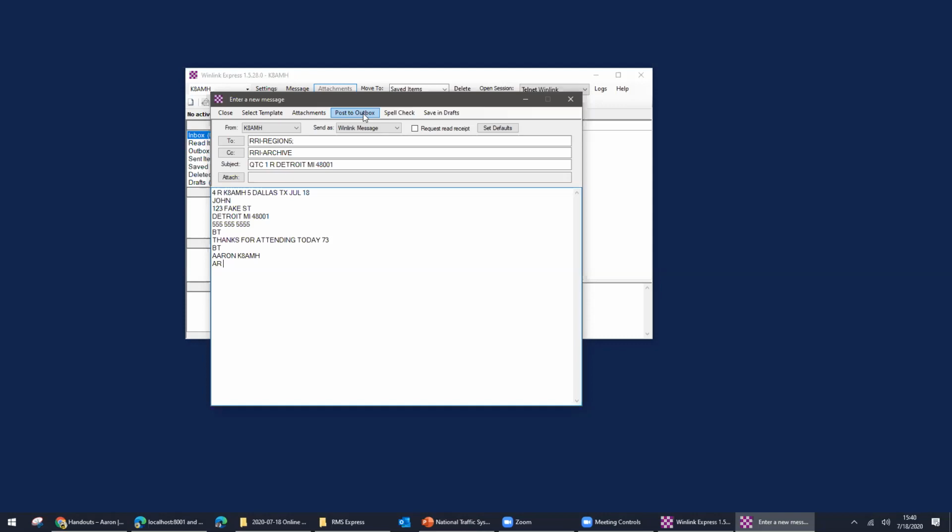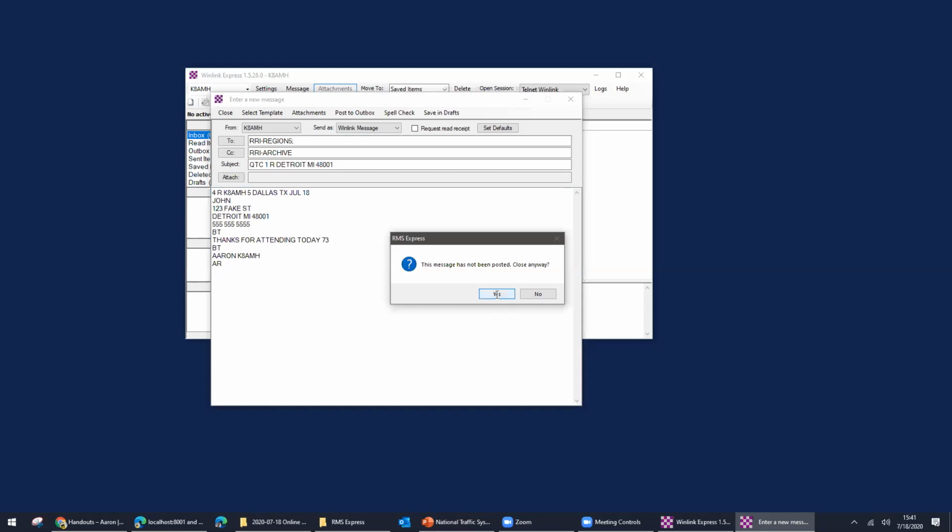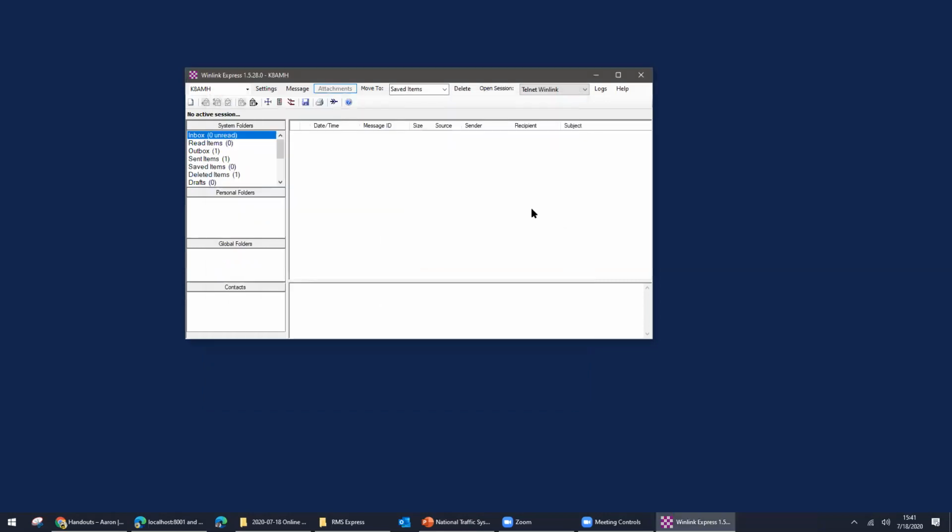You connect into your local WinLink gateway, or if you're going to use Telnet, you can use Telnet, but not during Field Day because it has to be over the air in order to get points. But you can then send it into WinLink like you normally would, and then that system will route it into the traffic system and get it headed on its way like anything else. So let me know if any questions on that.